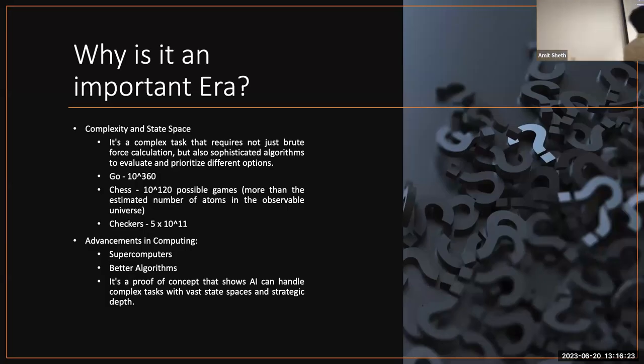So it's important because of the complexity and the state space. Before I go into what exactly that is, what is state space? State space is all the possible states in which a particular game can be. Like in Connect Four, when you put one single piece in, that was one state. When the computer puts one in, that is another state, and so on. So that is what we mean by state.